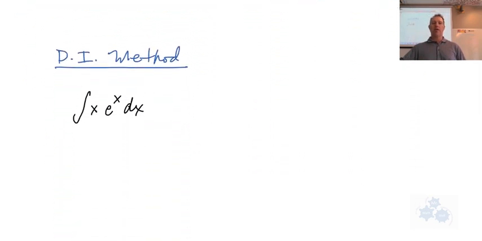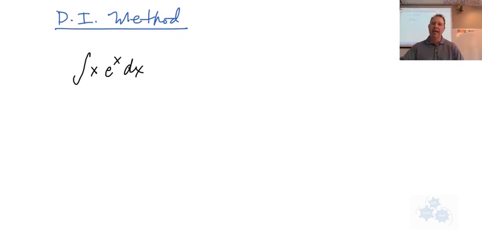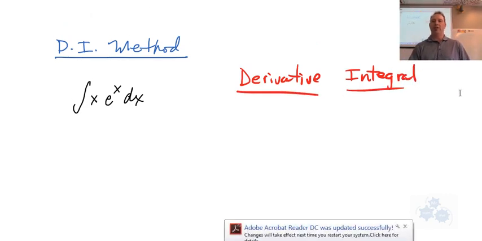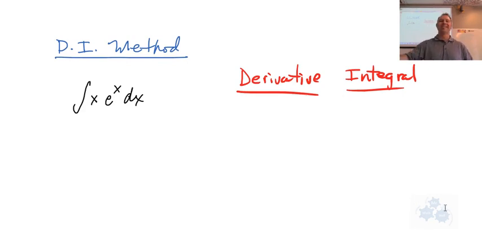Okay? So now we're going to do the same question, and I'm going to show you the DI method. Now, what do the D and the I stand for? What do you think? Detective. Not detective, no. What's a D word that I just used extensively? Thank you. Derivative. Yeah. Think about the main branches of calculus: differential and what? Derivative and integral. So the D and the I, and you're going to make just a little chart over here. D I.